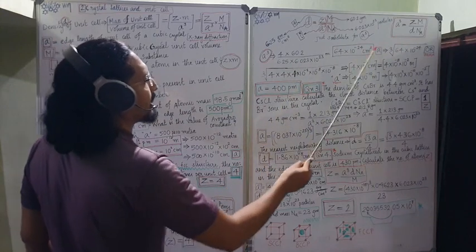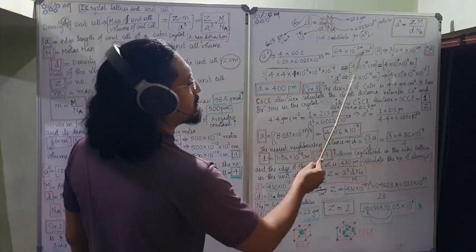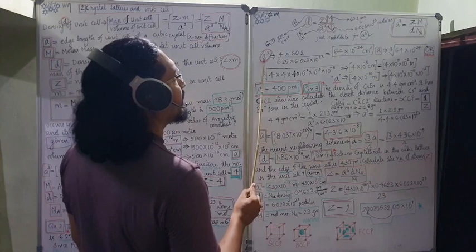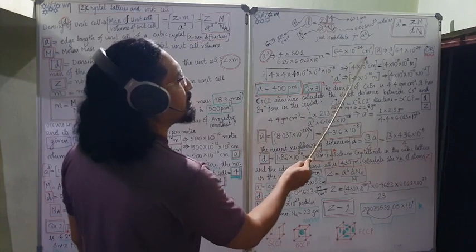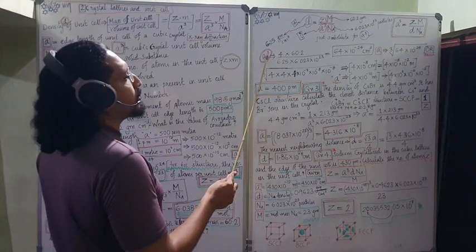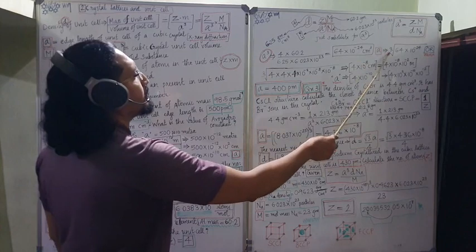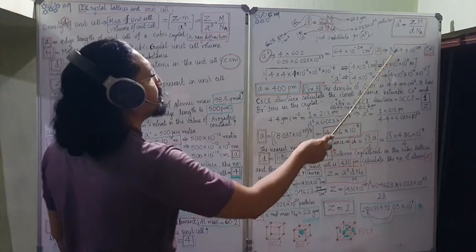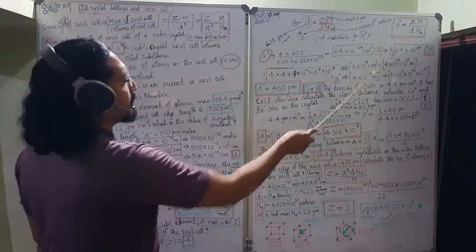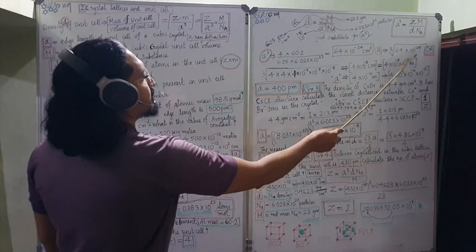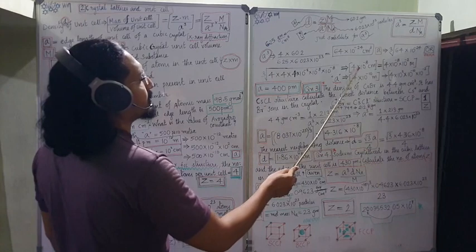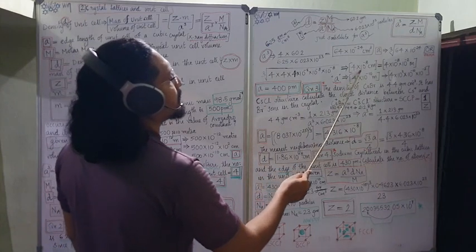When we solve all this by the calculator, we get 64 into 10 raised to minus 24 centimeter cube. That is the A cube only. But when this cube goes to the other side, it becomes a cube root. That means something inside should be written three times to come out of it. So 64 is 4 and 4 and 4, and 10 raised to minus 24 is 10 raised to minus 8, 10 raised to minus 8, 10 raised to minus 8. So 4 and 10 raised to minus 8 is coming out. That is the answer: 4 into 10 raised to minus 8 centimeter.